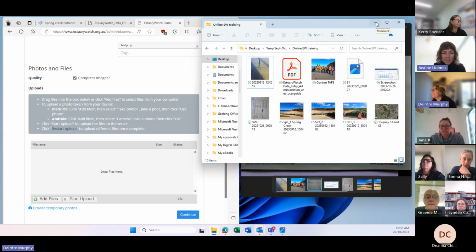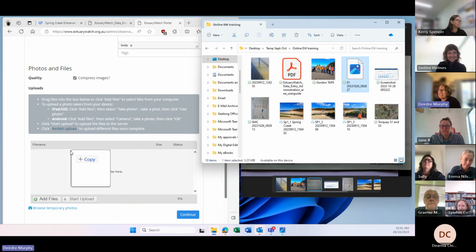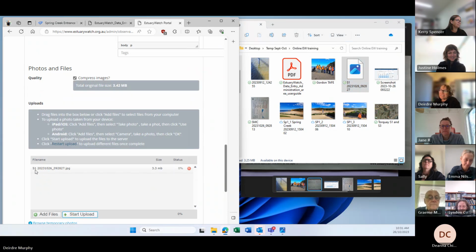Is that on the bottom left, D? Or is that? Mouth condition. Oh, there it is. S1. Thanks for trying to see that far away. All right. Here it is. I just grab it and I drop it in. So S1 was my data sheet.